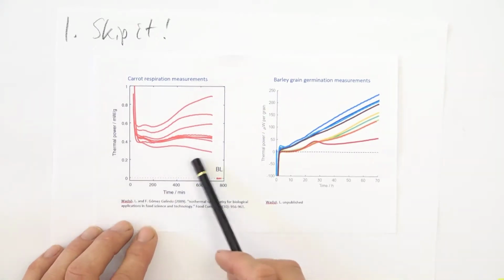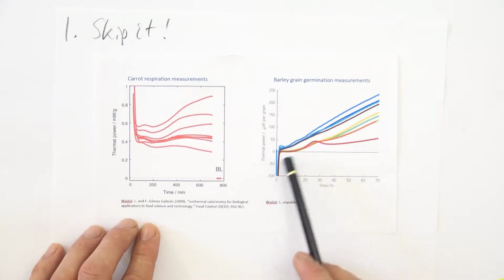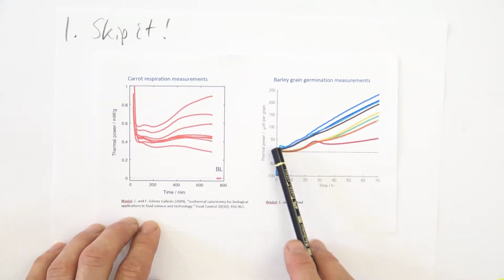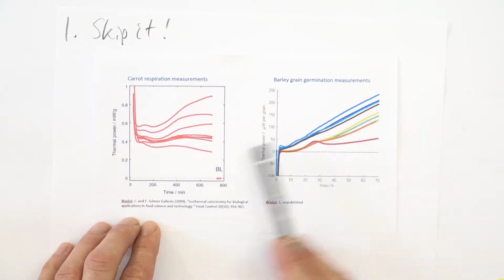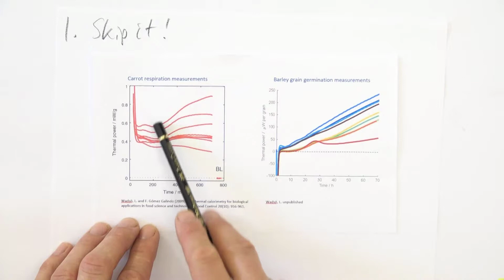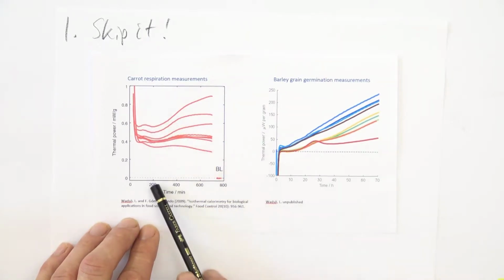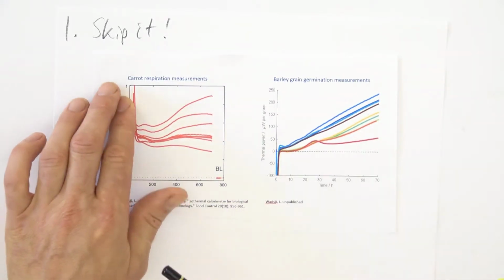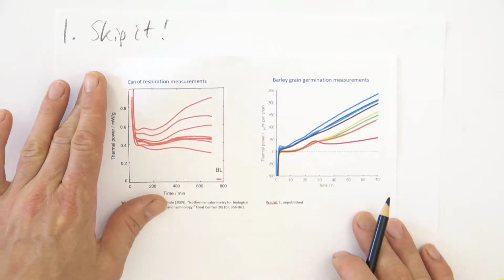In these 2 experiments, we don't need to, because there is no information. The reaction here starts, or the process starts slowly, ramping up. And here we have plenty of signal, more or less constant signal until 250 minutes. So we can skip the initial disturbance, maybe saying that we do so.